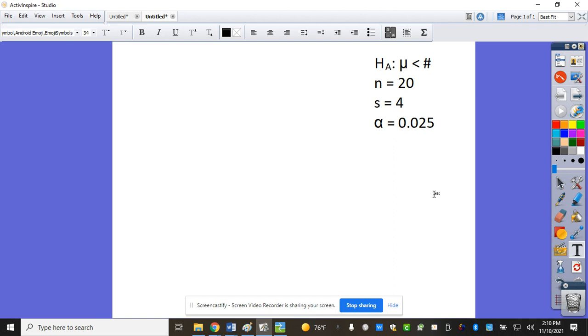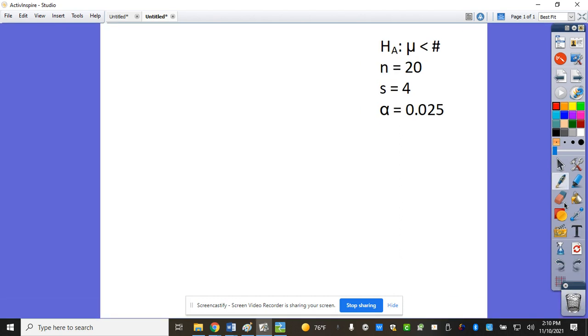So this first line would tell me what? Just this piece right here would tell me what? Which way I'm shaded in this one tail. So that shows me less than, so it's here. And when I'm doing it the reverse way, this is my rejection region with alpha being 0.025.